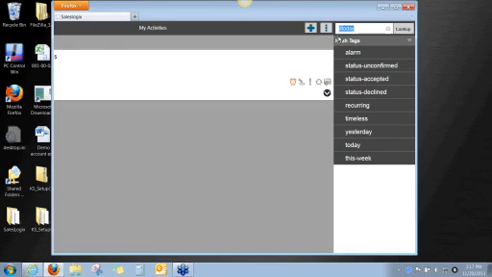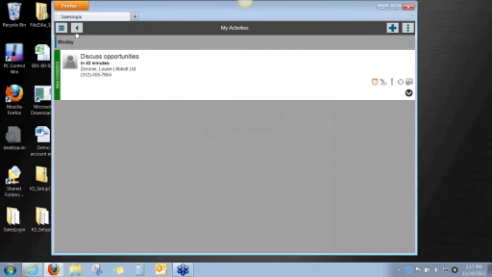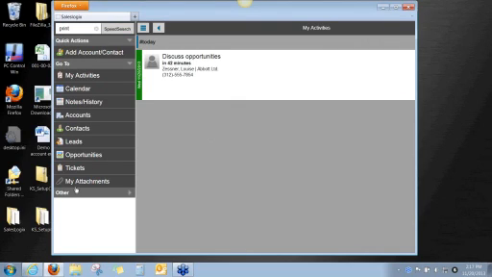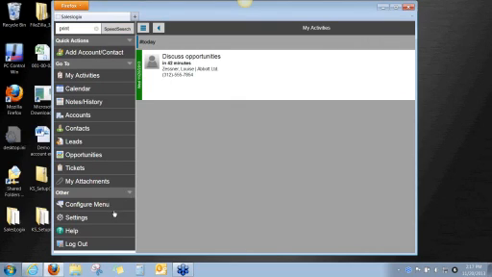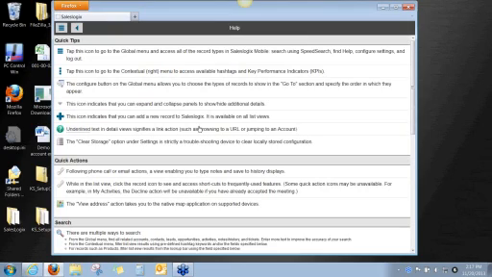You can also do searches for keywords in every one of the different areas of Saleslogix. And before I go further, I want to talk about that a little bit, because the other thing you'll have over here in this other area is the help screen. So this is online, this is on the mobile device.